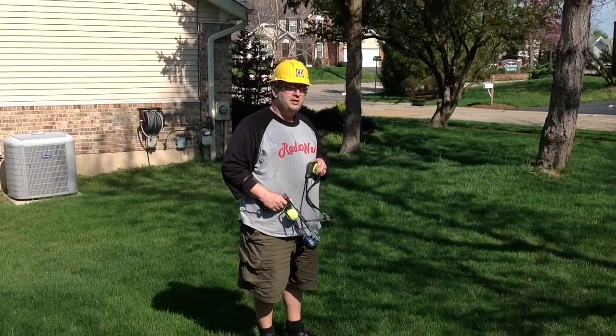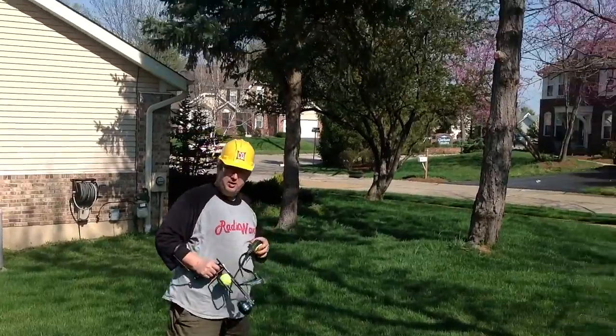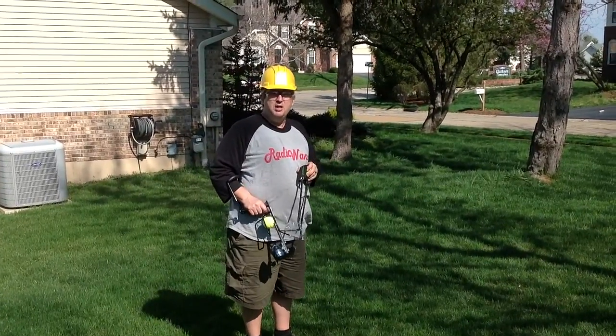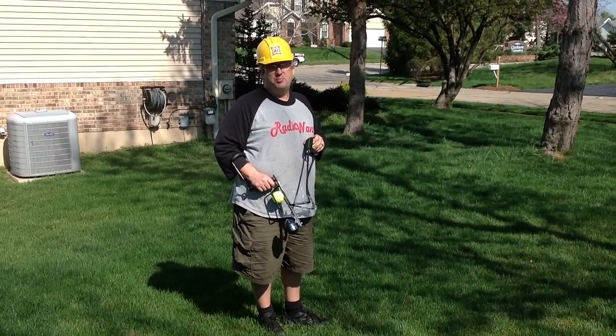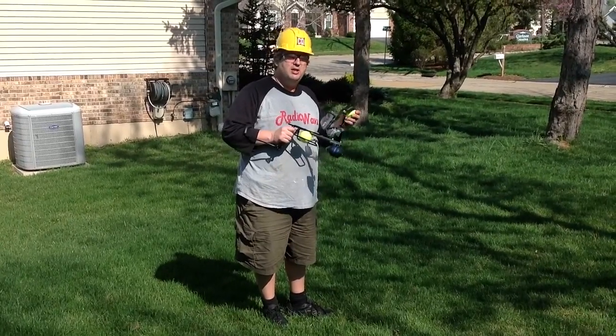Okay, now that we shot the last line over the tree, we're going to shoot one more line over this pine tree right here, and I'm going to let you watch how we do that. The nice thing is, because you can't really see where all the forks are in the pine tree, we're just going to shoot over the top of the tree, and the line will automatically hook up in the proper place, and then we can pull the antenna up from there. We'll use the stringer line first, and then we'll pull it up.